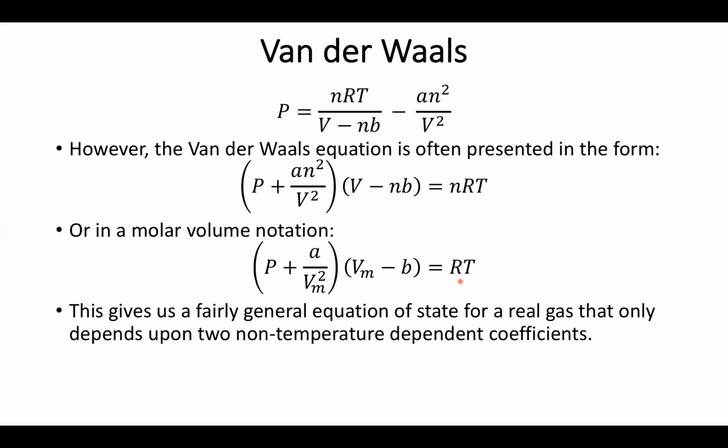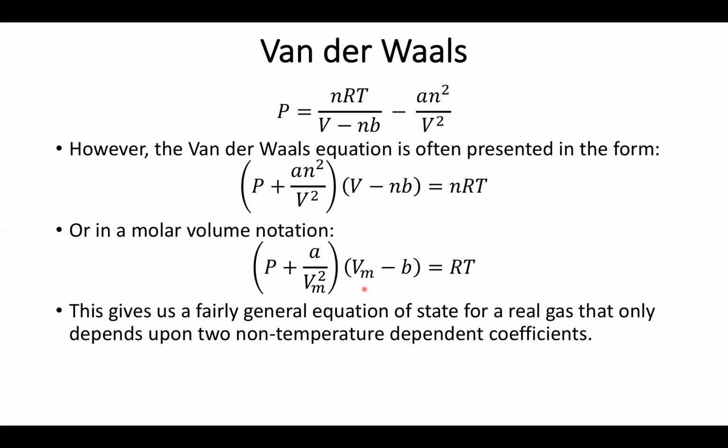It also gives us several major improvements over our virial equation. The first of which is that I only need to use two parameters to describe an entire gas system, because these two parameters are not going to show any temperature dependence. So as long as I know what gas I'm dealing with, I can go ahead and look up these two values in, say, the back of your book or in a well-known table, and then I can describe the entire system fairly simply. However, it's going to not be quite as convenient for some of the mathematical analyses we're going to do later in the semester.